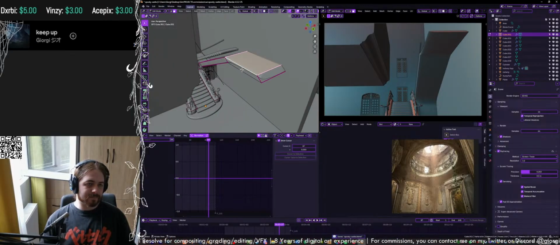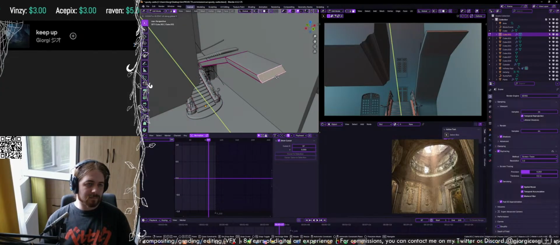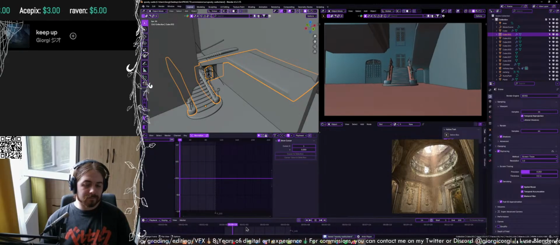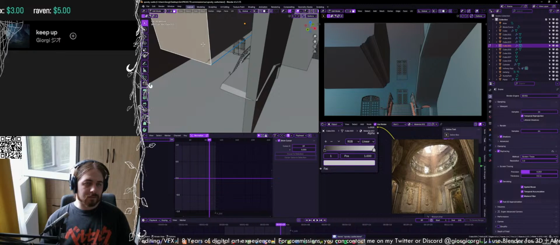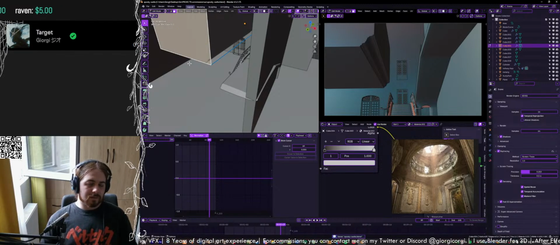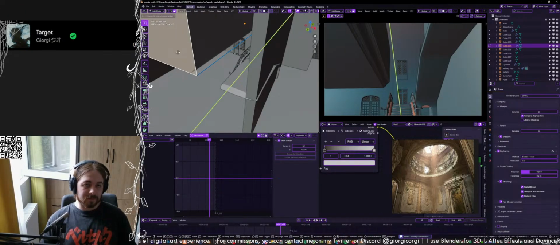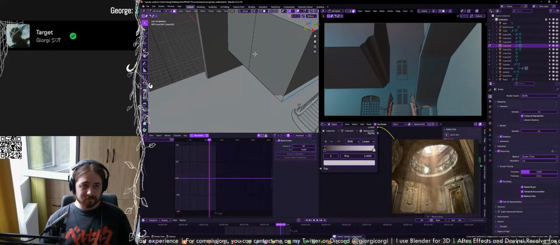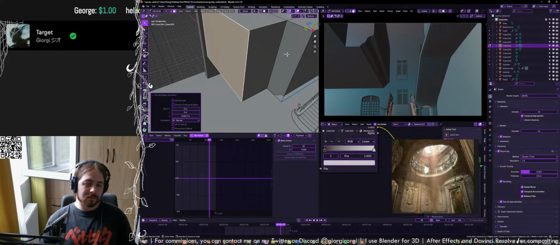Okay. Suppose either I can continue with this like that, or I could make a slice and then extrude this angle instead, like this maybe.